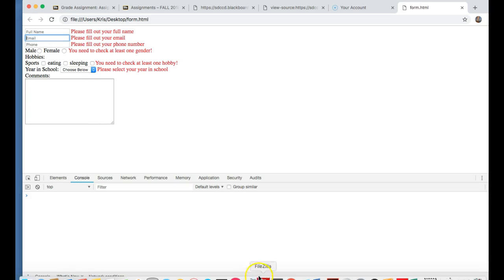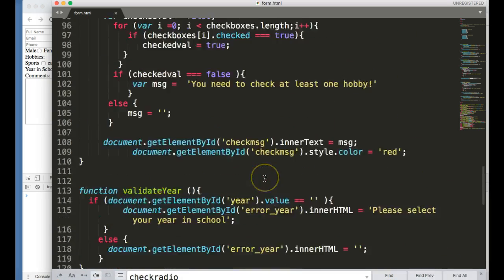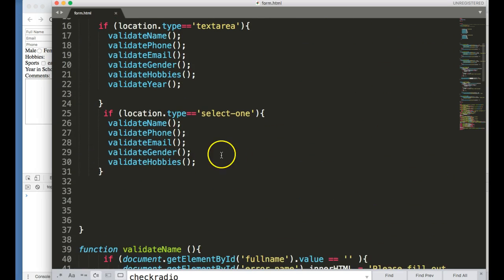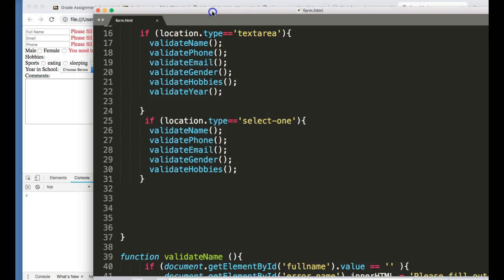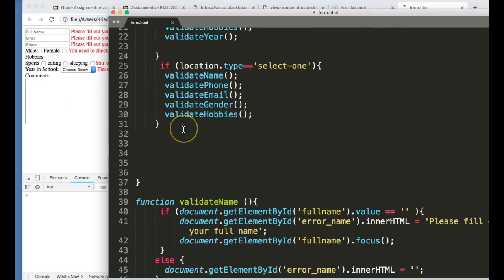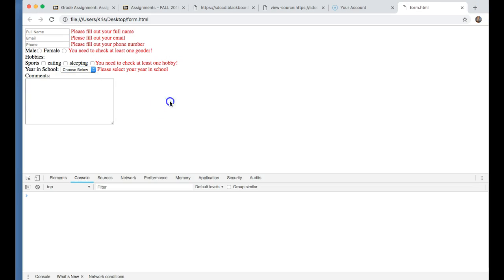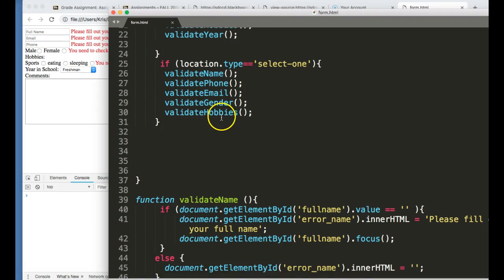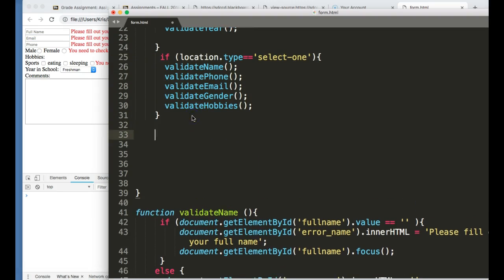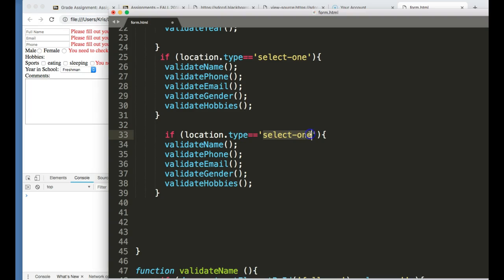Okay, so if all the functions are working here, all I got to do is add to my conditions up top. So like if it's select one, I've got validate year. I don't need to validate the year in this case because the user hasn't gotten there. So if the location type is this, granted there's no focus, you'll see we have, see that? We've got to focus on that. So that's working now. So what about the radio, the check group? Okay, if location type equals checkboxes, then we should validate the gender.